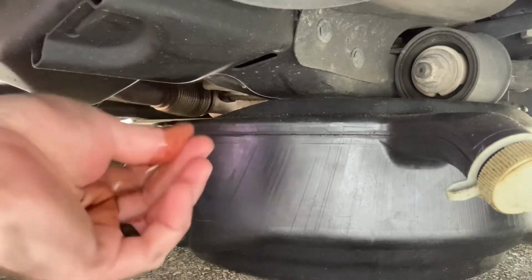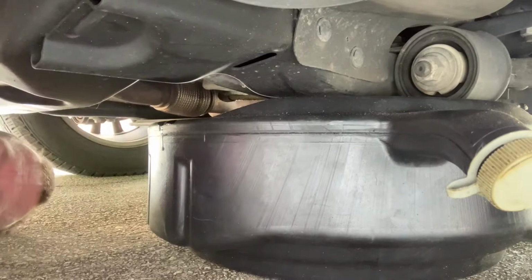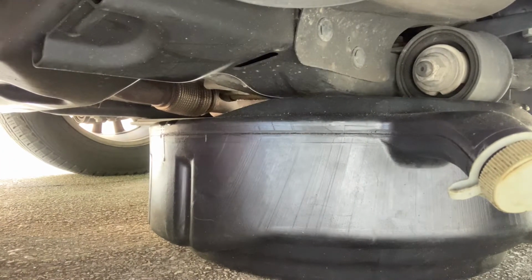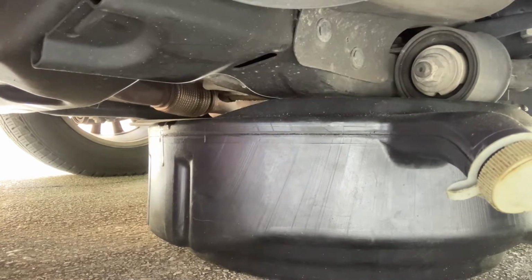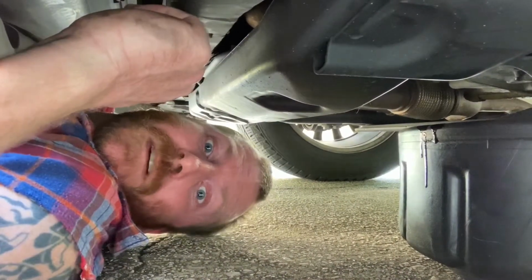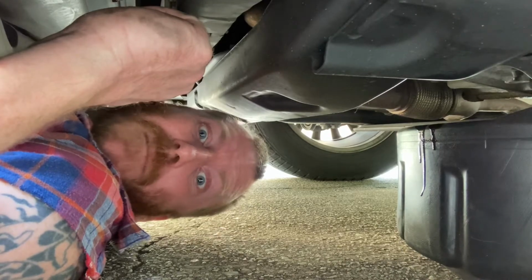You can see that transmission fluid's pretty black. That ain't how it's supposed to look. So we're gonna let this thing drain out here. And you know when it's ready, when it looks like it's got a prostate issue. Just a little bit tight under here. If you're ever wondering when a good time to have a squatted vehicle is, it's probably about the only one.